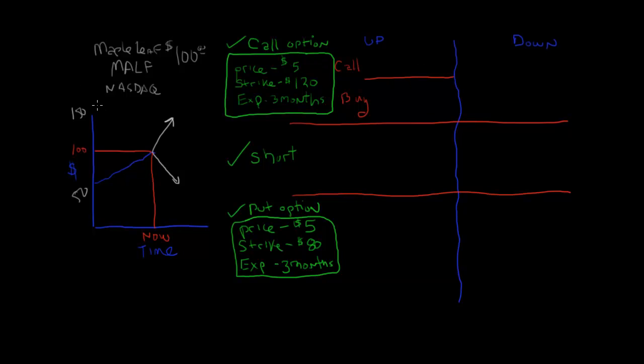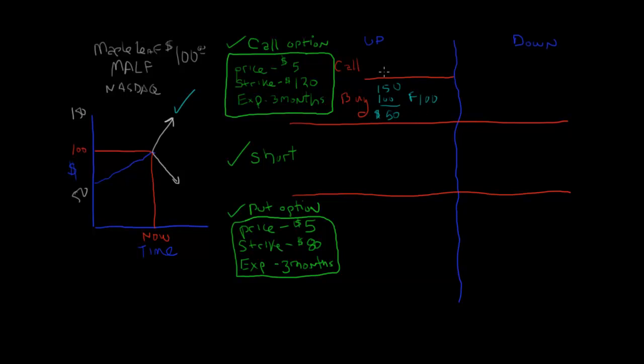So let's take a look at what's going to happen if we think the stock is going to increase. We've got two options here. We can do a call option on it, or we can just buy it outright. And it's easy. If we buy it outright, we purchase it for $100 and it's worth $150, so our profit is $50. Easy. However, we also have to think about this. If we were wrong, we had $100 skin in the game. So that's a big chunk of cash that we've put to work.